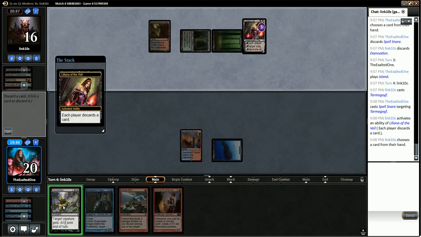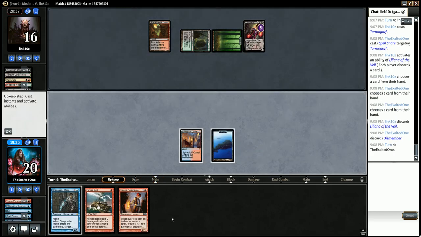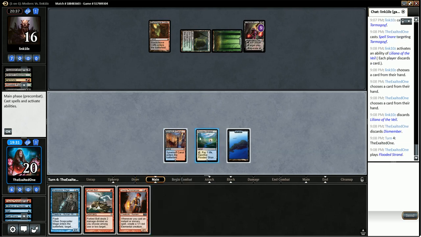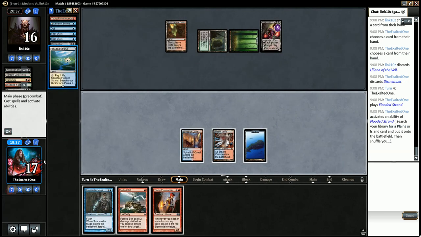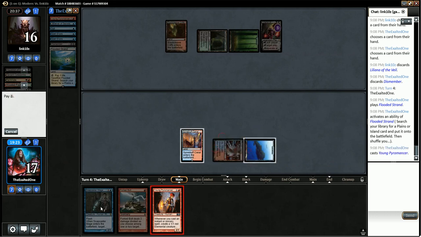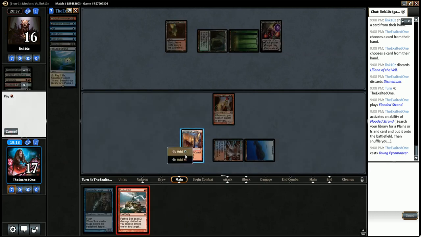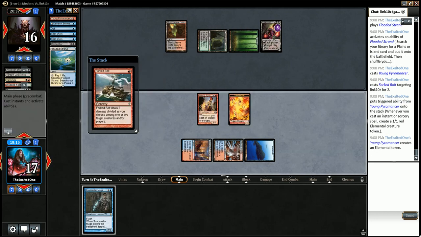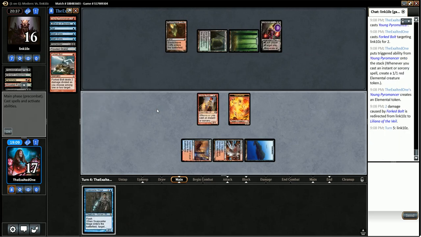I think I'll get rid of the Dismember. Snapcaster if I really want to buy something back. So hopefully we get a land, red land. Okay, we did. Nice. It's lucky. Just make sure I don't have, yeah, that seems to be the best option. So Forked Bolt. And yes, I'd like to redirect to Liliana.